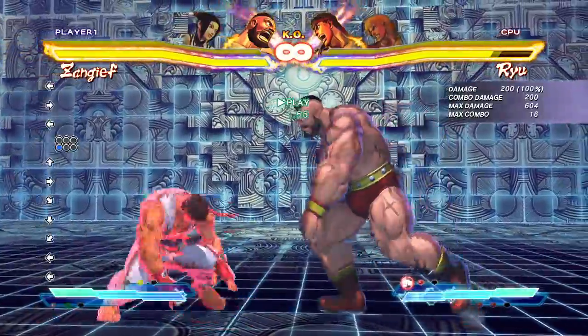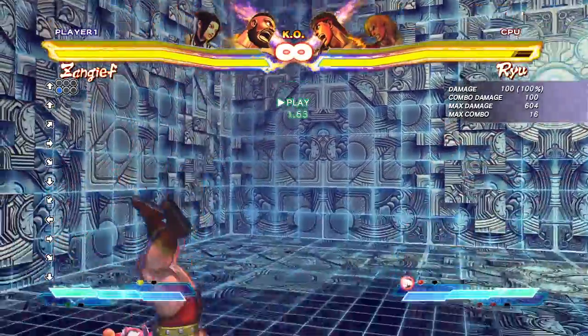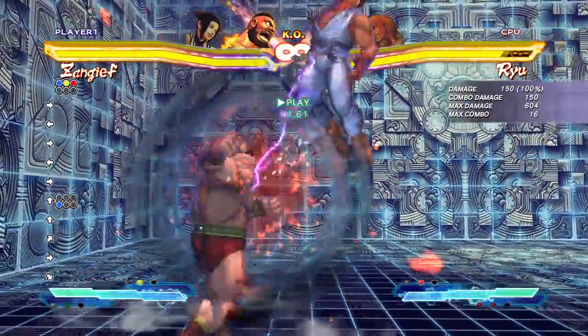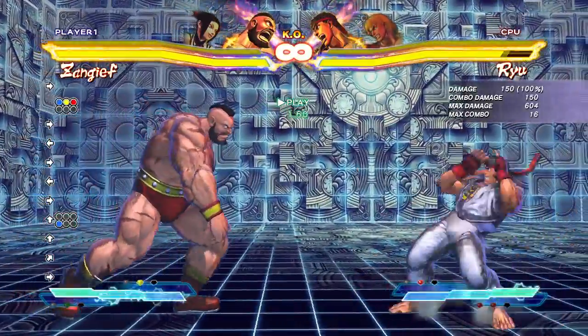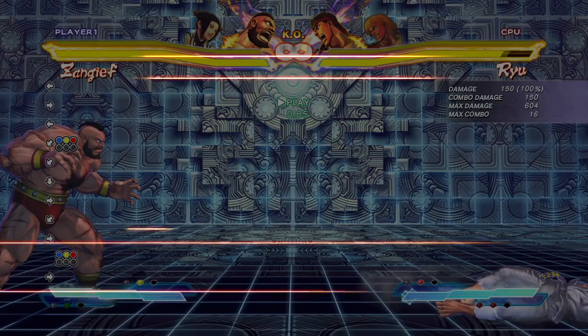So it's a little bit different. You have to really get the timing down right. It's a little bit tricky. So I recommend doing it in training mode. But for most of it, you just want to use the lariat. That's the best anti-air, most solid. However, the grab one definitely has its uses as well.